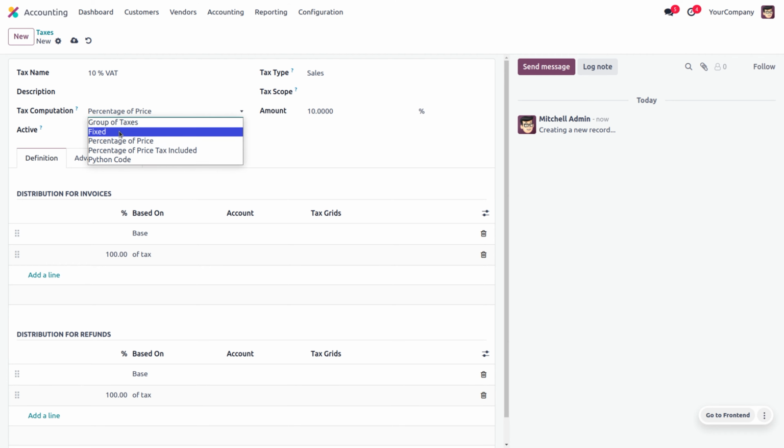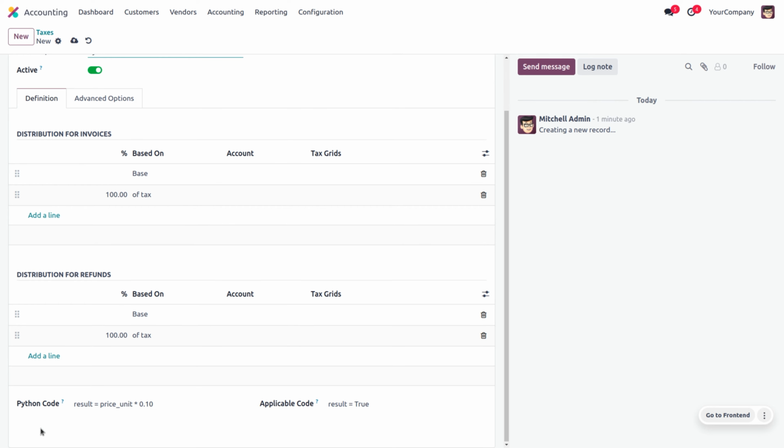Or if it is a fixed amount, you can mention the fixed amount, maybe 50. And if it is percentage of price tax included, the percentage is added, but it will be recorded in the tax included price. Then when it comes to Python code, you will be able to define the Python code over here.